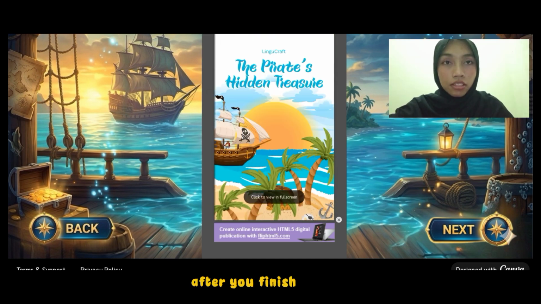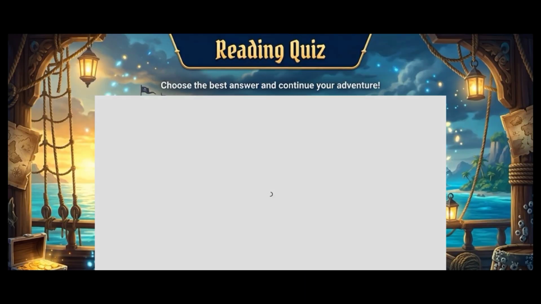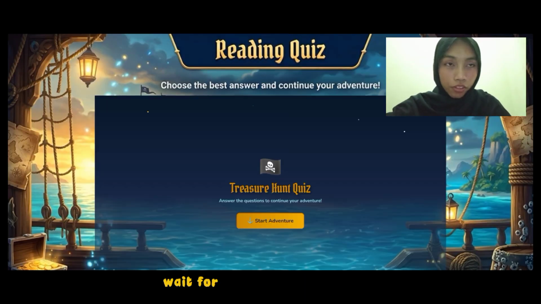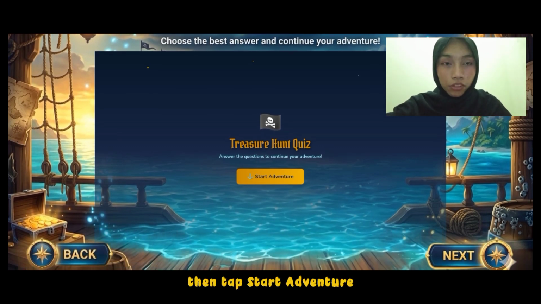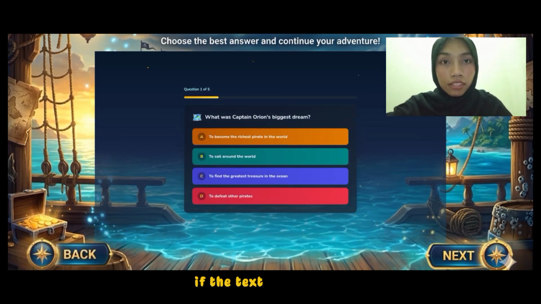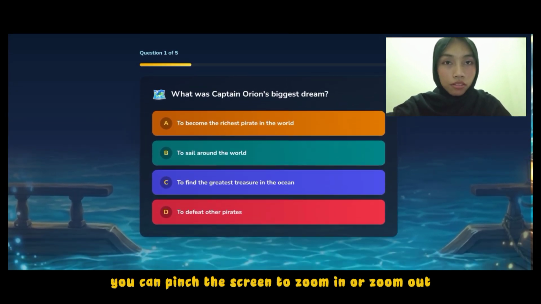After you finish reading, tap Next to continue to the quiz. Wait for the quiz page to appear, then tap Start Adventure. If the text is too small, you can pinch the screen to zoom in or zoom out.